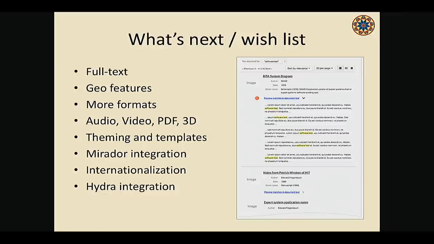Theming and templates. Some of the feedback we've gotten, and it was a little bit by design, and we can talk about this more in Q&A. By design, we made the user experience fairly uniform. We wanted some consistency of user experience, consistency of interaction, consistency of identity and theming. So there's not a whole lot of flexibility in fonts and colors and branding. But we do know that Spotlight as an open source platform, many people want to have that flexibility. So I think we'll see more theming options and templating options available. Mirador integration, as I said, internationalization, so the ability to toggle an exhibit in multiple languages. And despite the fact that Hydra is not a requirement, many in the Hydra community would like to see more integration with the Hydra stack and the Hydra workflow.